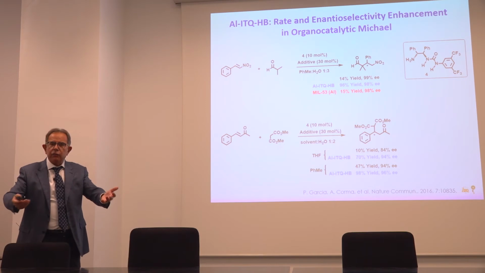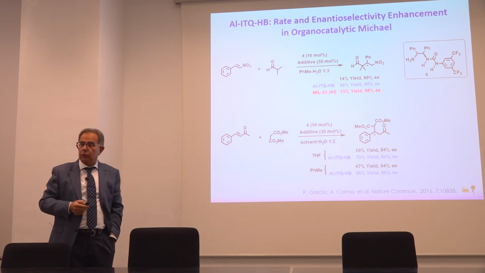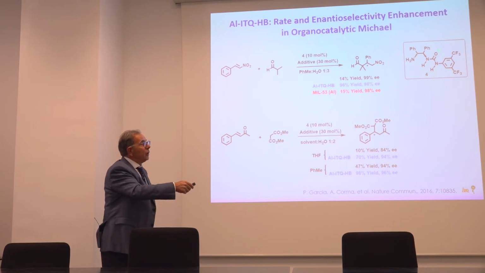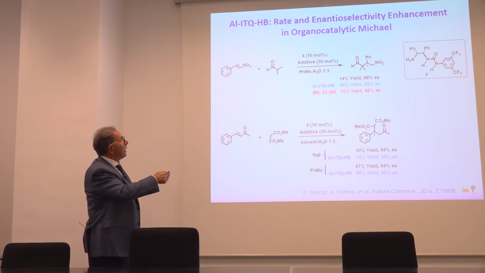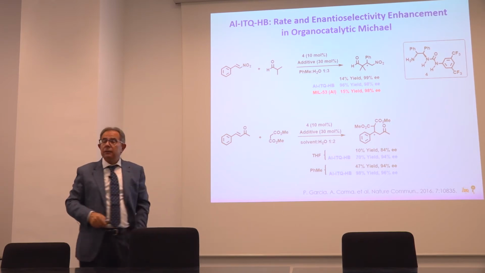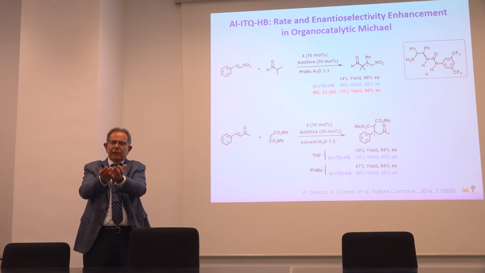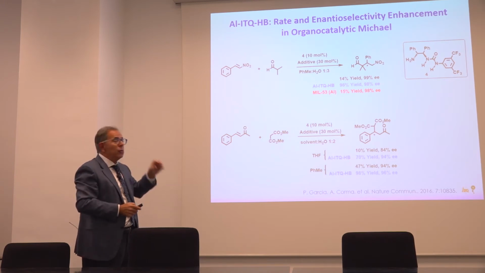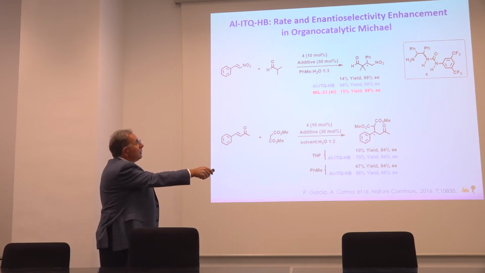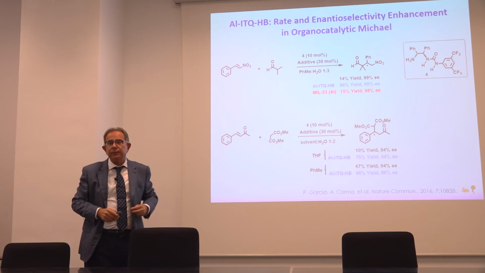We took a reaction from the literature, which is a Michael reaction, in which organocatalysts are used to get the final chiral product. So this is the organocatalyst reported in the literature to carry out the enantioselective Michael reaction. And it is true. When you do that in the media, you obtain 99% enantioselectivity with 14% yield. Water is present in the reaction. Now, if we use that highly hydrophobic material that we made as a reactor, the reaction will occur inside with this one and the reactants, in the presence of water, because water will remain outside of the cavity.